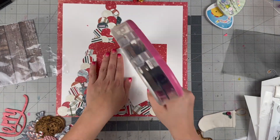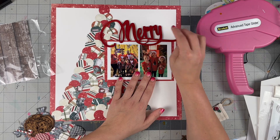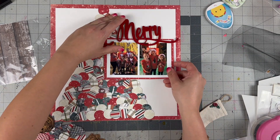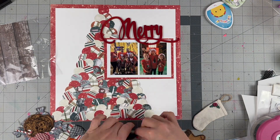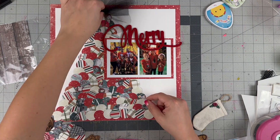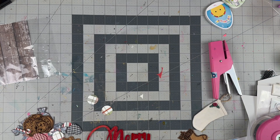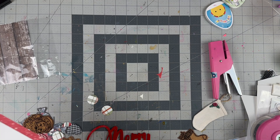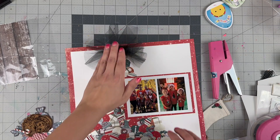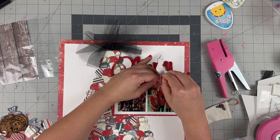Once the tree was in place, I gutted the red paper to use as a mat. I cut the rest of that paper after using it for the circle punch to be my mat for my photos — just two three-by-fours, slightly smaller with a white border done in a collage app, sent to print on my Epson Picture Mate four-by-six printer. Then the big 'Merry' piece — I love this script. I already used the word 'Joy' so here I'm using the word 'Merry,' and then I'm using the black tulle.